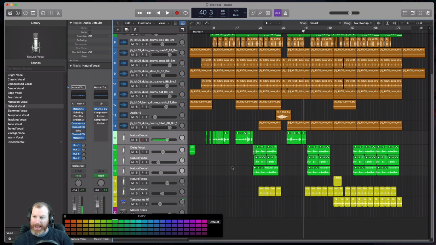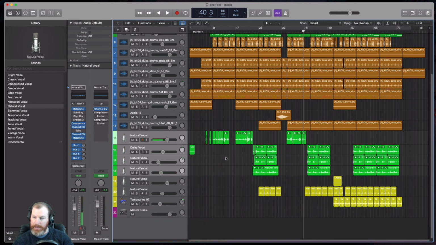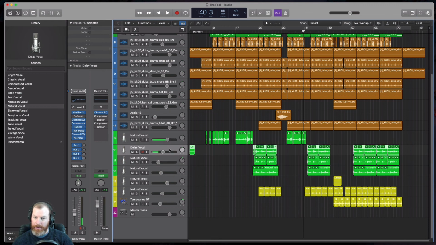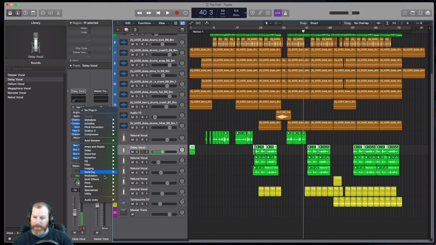So there we go. That's how I Melodyne vocals. I've just done a little bit of session cleaning up here, changed some of the colors so I know which ones are vocals. I've got 3 more vocal tracks, and I'll do the exact same thing. I'll go through each one of those. I will disable any pitch correction that I have on them. I will pop in the Melodyne plugin.